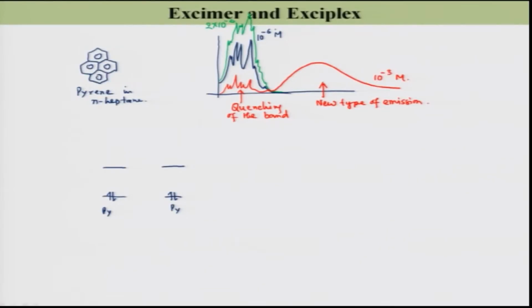So, for example, if I now consider that these are the molecular orbitals, HOMO and LUMO, and they interact and form another set of orbitals, and these two interact and create another set of orbitals. This one is for pyrene-pyrene, but in this case both the pyrenes are in the ground state. So this will be occupied by 2 electrons, and this will be occupied by 2 electrons. So this is the case of the ground state.